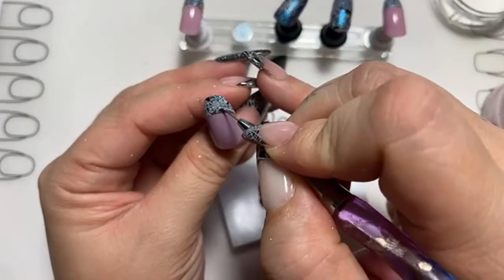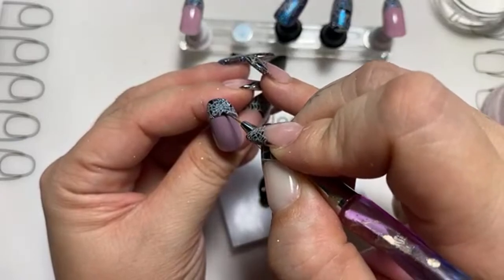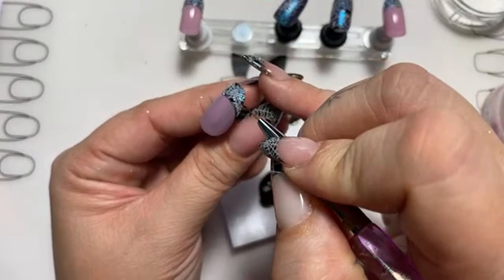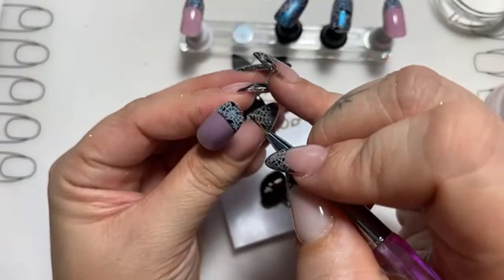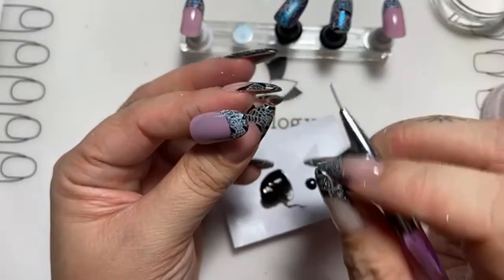Okay, I think my polish is getting kind of gooey. Gonna have to make more, or you could just use a little bit of polish thinner to reconstitute it if you want, so that way you don't have to make more. But since I have an excess amount of polish, I'll probably just make another batch.